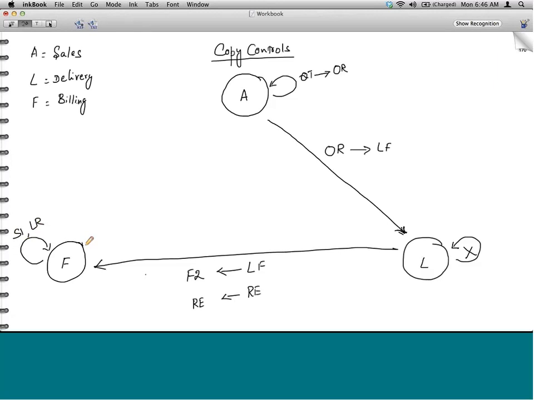Okay. Now, with reference to a billing document, can you create a sales document? Yes, you can. Example is, okay, you have an invoice, and with reference to the invoice, you create a credit memo request. Right?